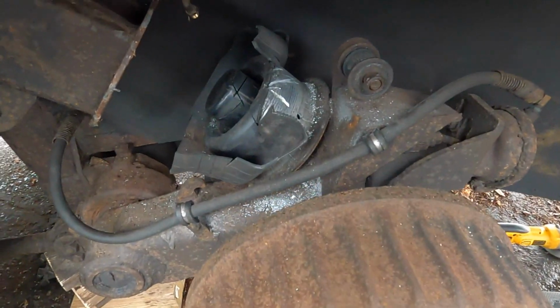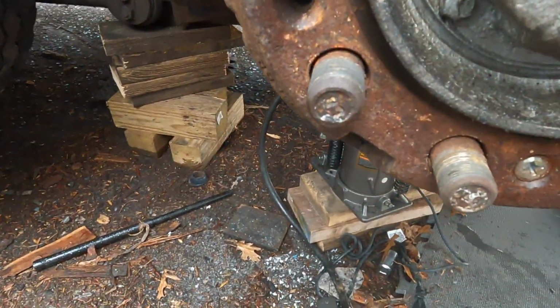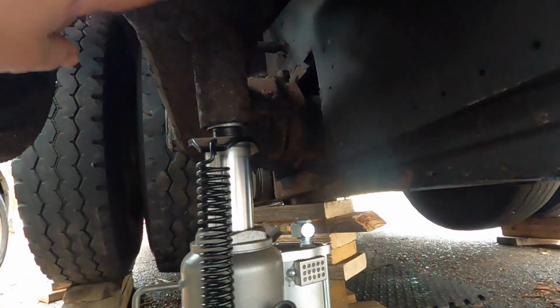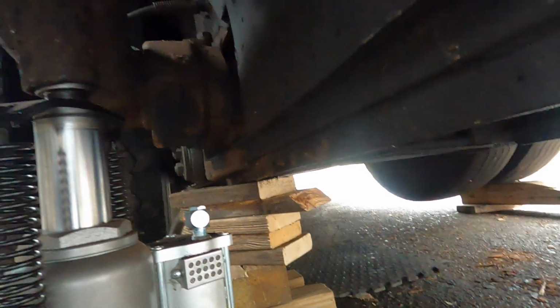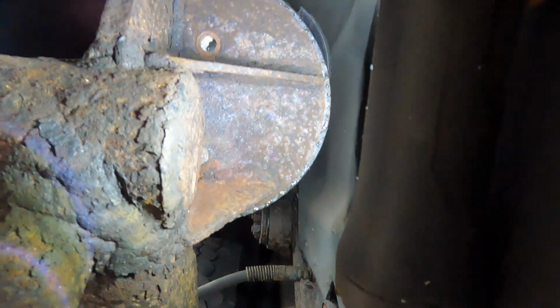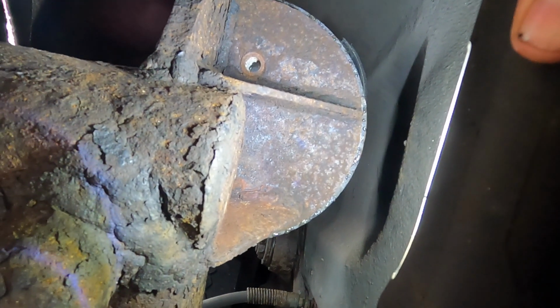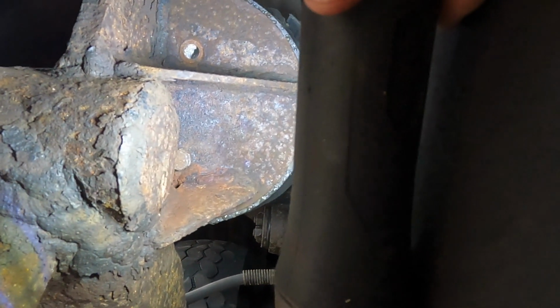And I've been stuck on this for days now. Let me show you exactly where I'm at. Look at this, just so we know, safety first. We got this just holding the tag up a little bit. Then we got blocking there, block, we're good to go. We are not relying on just jacks alone, that's silly. See, you can see the one bolt hole up there, got that one out no problem. But where's the other bolt? Oh, there it is.